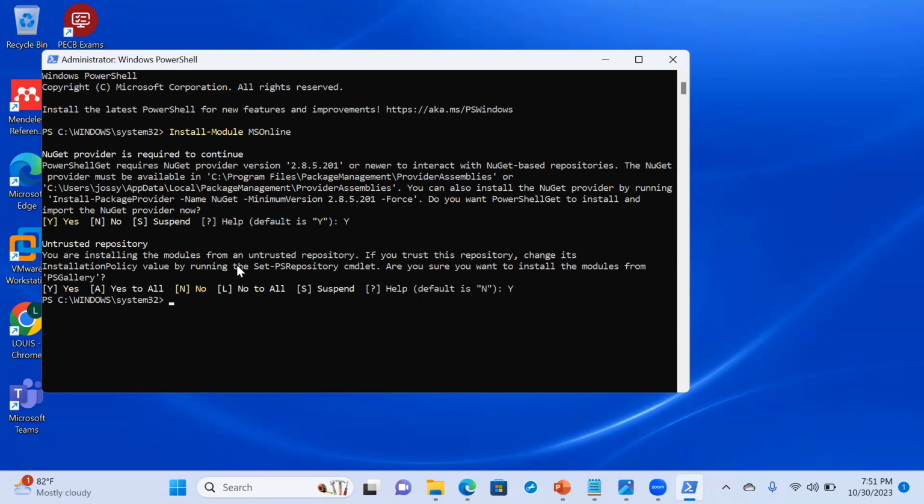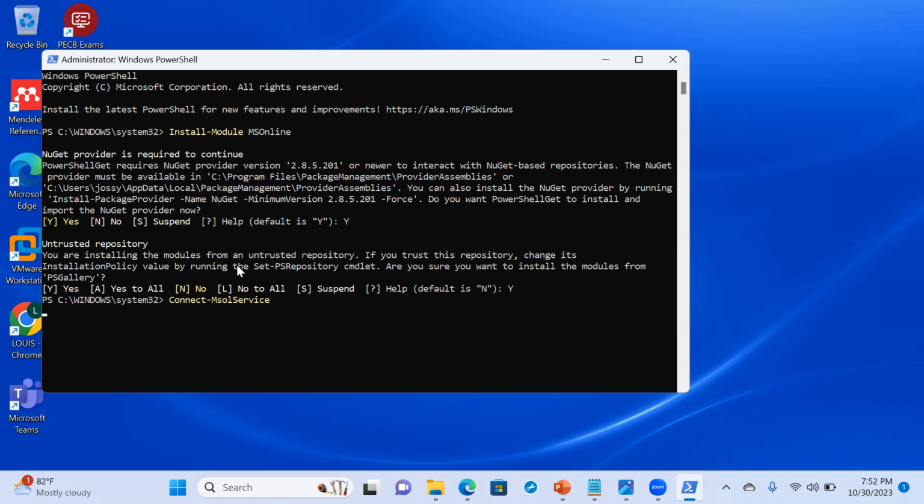So the next thing that we need to do is connect to our MS Online service. So we will use the command Connect-MsolService, and then we'll hit enter.